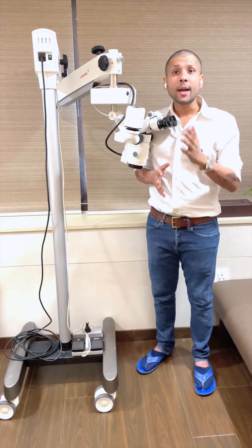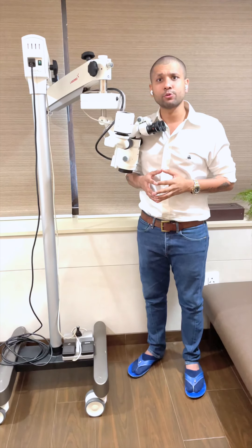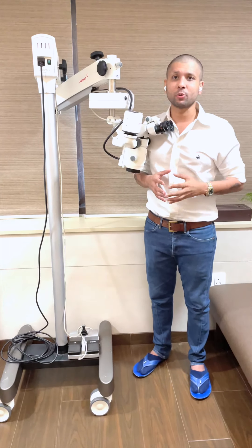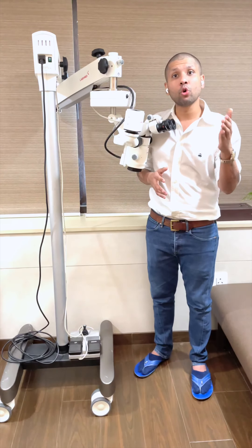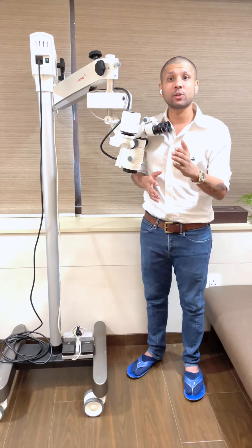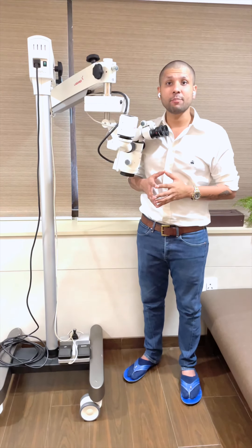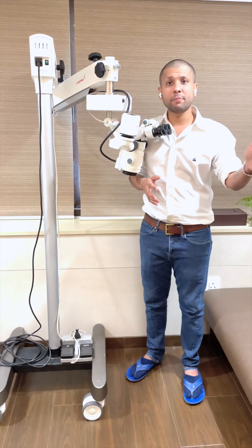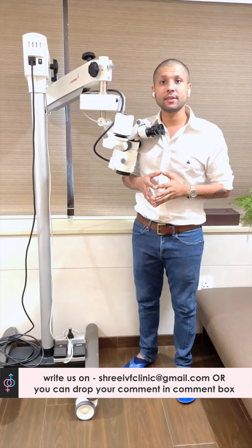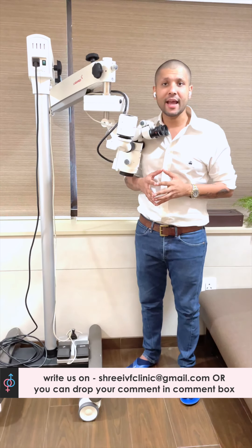Though this looks to be a very large instrument, patients who undergo micro-dissection surgery for obstructive or non-obstructive azoospermia can expect recovery within four to six hours of the procedure. Most patients are allowed to go home on the day of the procedure itself, and more than 95% get back to their routine activity within 24 hours. This is an add-on video to our azoospermia series — should there be questions, you can post them in the comments and me or one of my team members will get back to you as quickly as we can. Thank you.